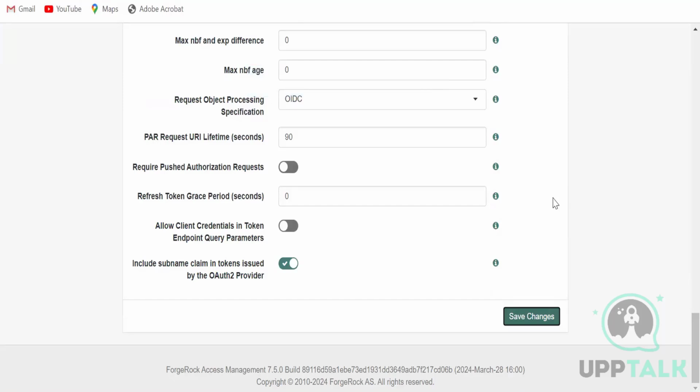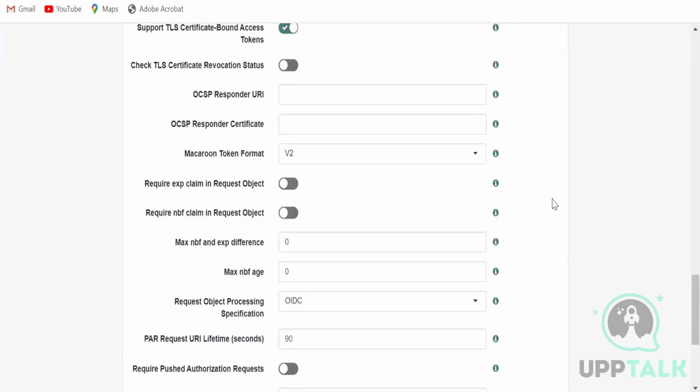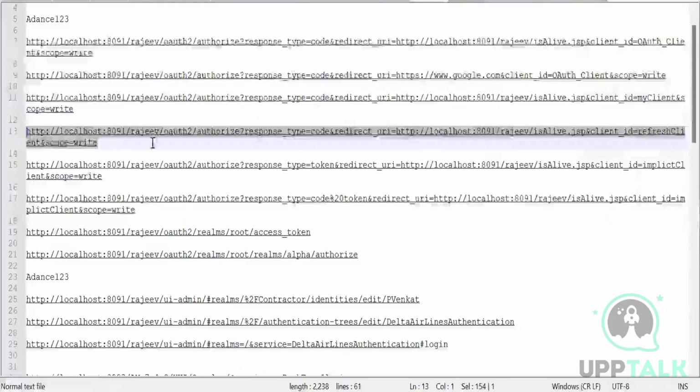And now fetch the authorization code and do the same thing. Fetch the authorization code and get the access token. So instead of the access token, you should get the Macaroon token now. Can I fetch the code first? Yeah.